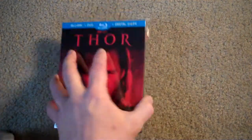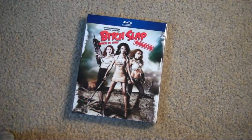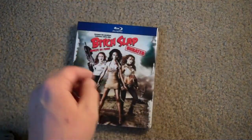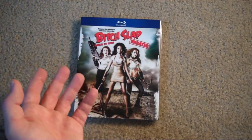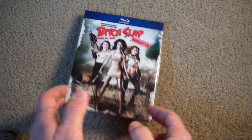I have these wrapped up in my little baggies. If you want to see an unboxing of any of these, just let me know. Up next is something really cool here — Bitch Slap. This is the unrated slipcover edition, although there is no movie in it. I bought this one strictly for the slipcover just because I've never seen one. I don't know if these are readily available in Canada or not — it is in French, so I'm assuming that this is French-Canadian. I've never seen one, so I had to pick it up. If I can find the movie — I've never even seen the movie. If you guys know where I can pick up a Blu-ray of Bitch Slap, let me know please.